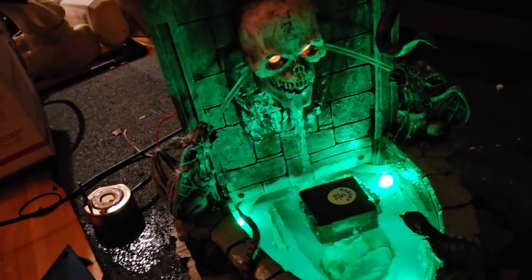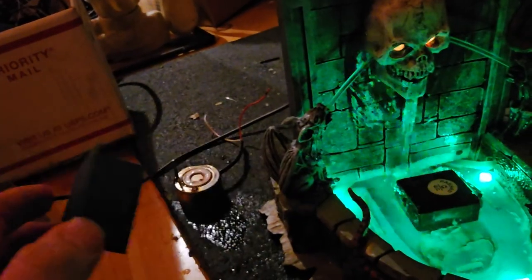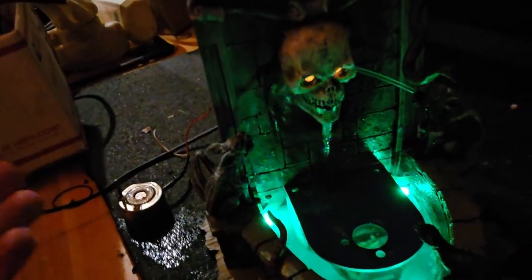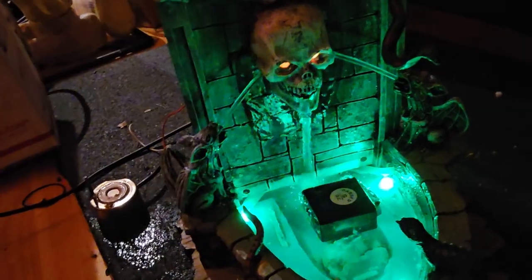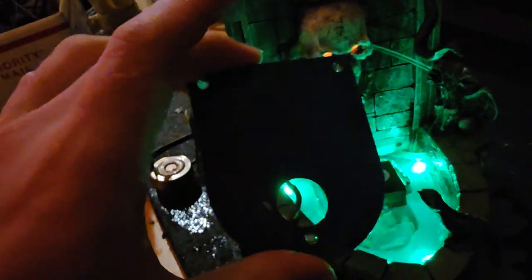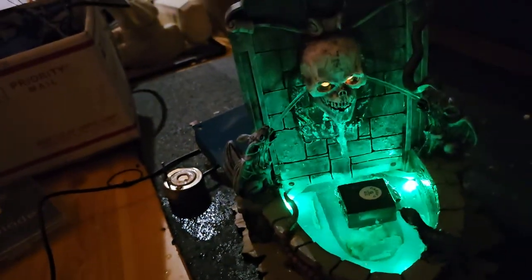I'm still not sure if I want to re-glue this piece, because I just don't know if it really provides that much for me. Does that actually make it look better? I don't really think so. Just having the nice lights in the basin and really lighting up the water, I think looks really good. I mean, you obviously can see the pump, but this thing doesn't look great. So, I guess take your pick on which one you think looks better on that.